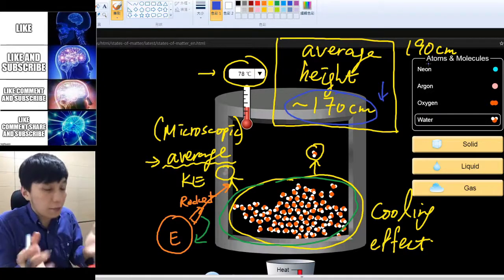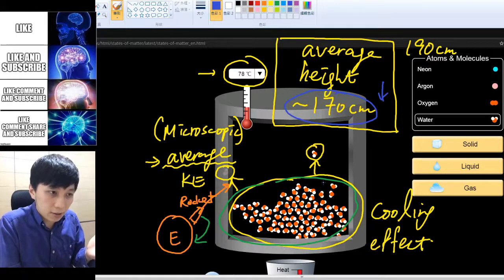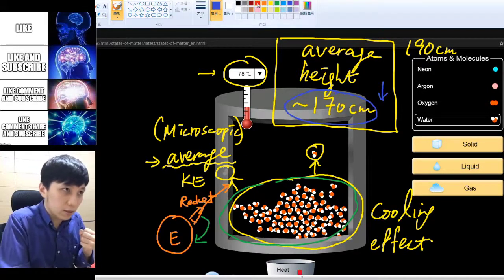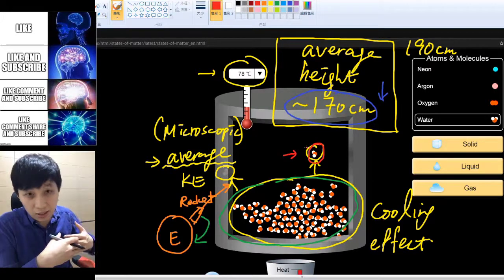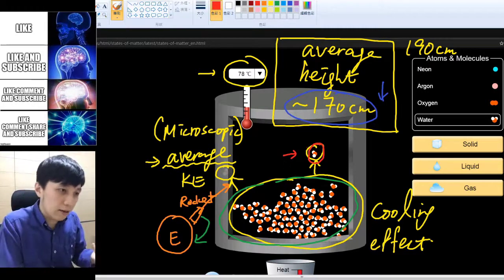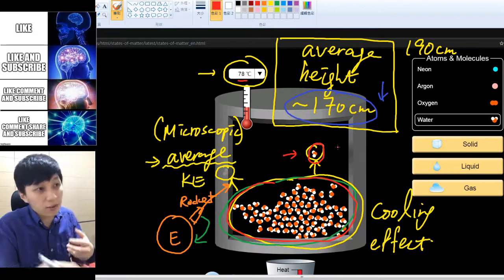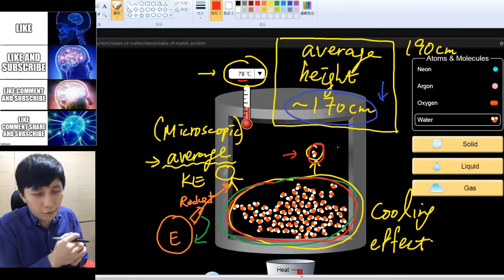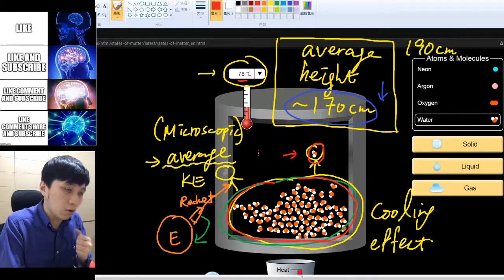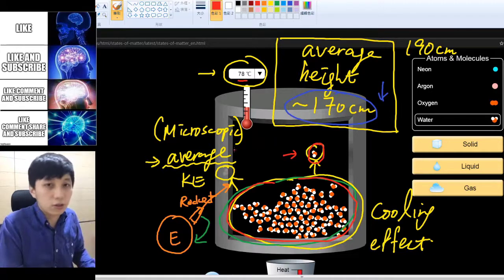And that's the same idea when we look at the main group of molecules here, because the one that has been evaporated is gone, leaving you with the remaining ones, originally 78 degrees Celsius. However, if you keep doing this, then you have less and less average kinetic energy, and therefore it will lower the average temperature of your substance.